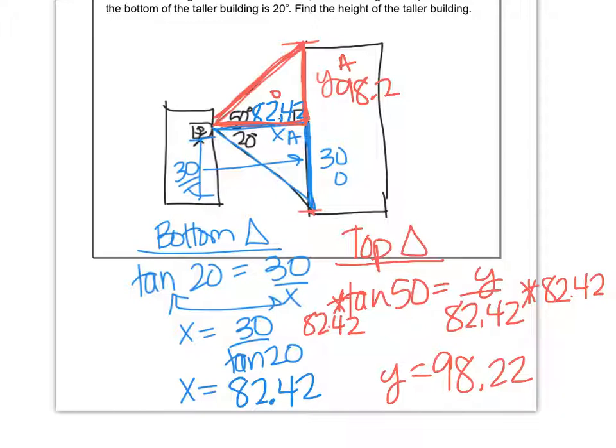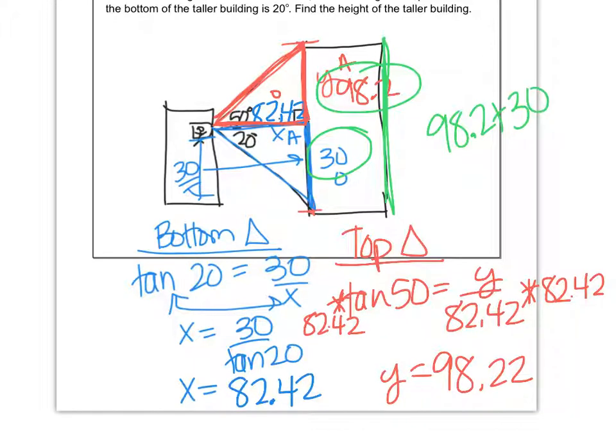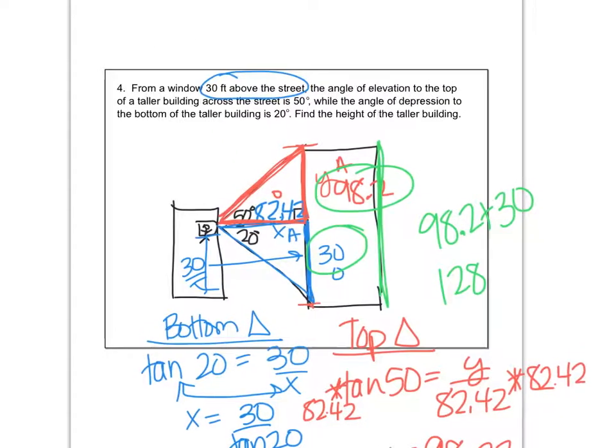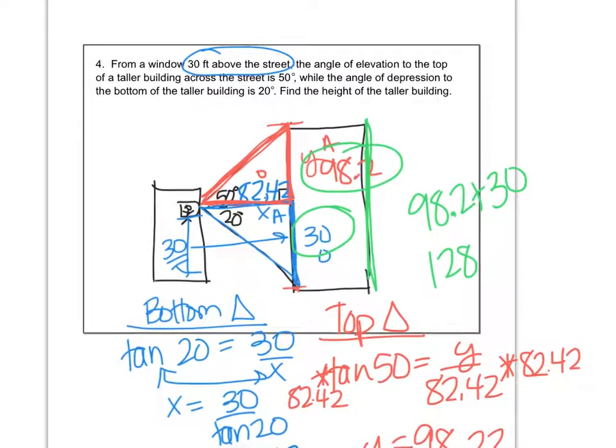The goal is to figure out how tall this whole building is. So if you look at, we're going to have to use the 98.2, but this time we're going to use that 30 they gave us to add on. So it's important that your picture gets drawn correctly. If I add those together, my answer now is 128. I think it said nearest foot. 128.2 feet. It doesn't say, but I think most of the ones in the homework will say.